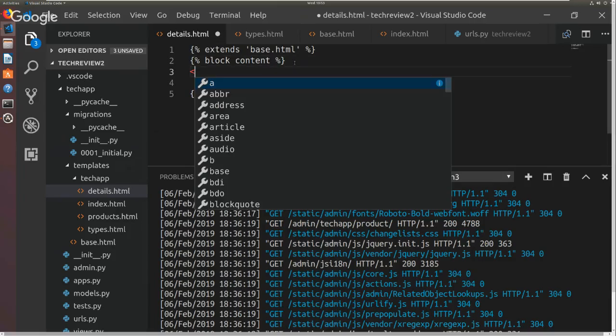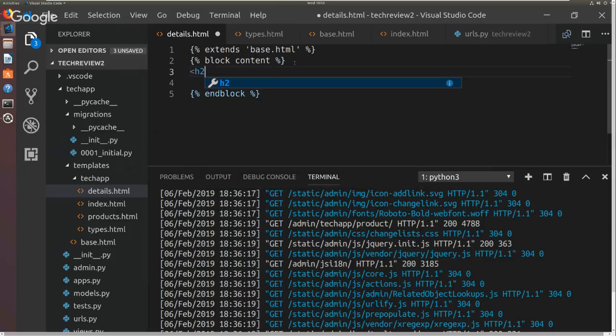So I am going to do like H2. I do H2 because the banner at the top is H1, you know, heading 1. So I am going to do curly braces. And what we passed was details, right?